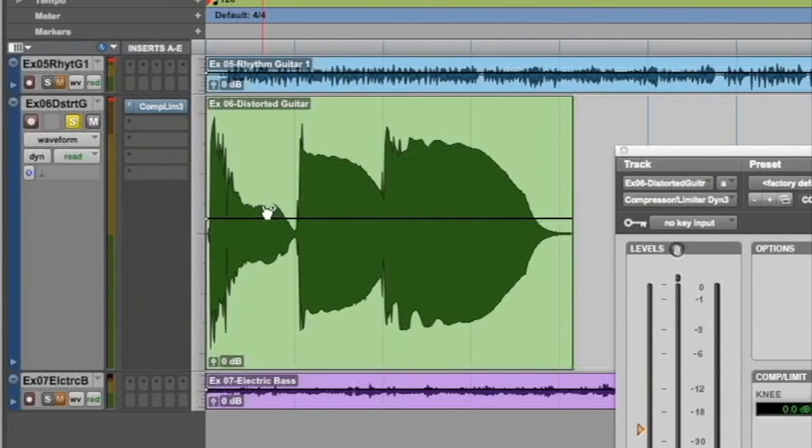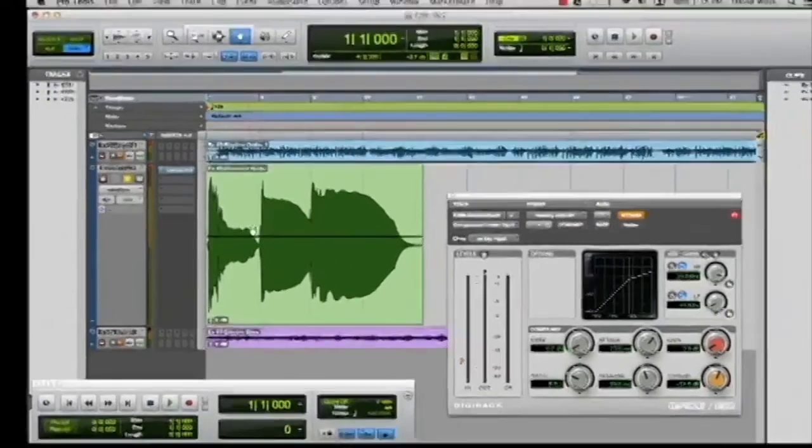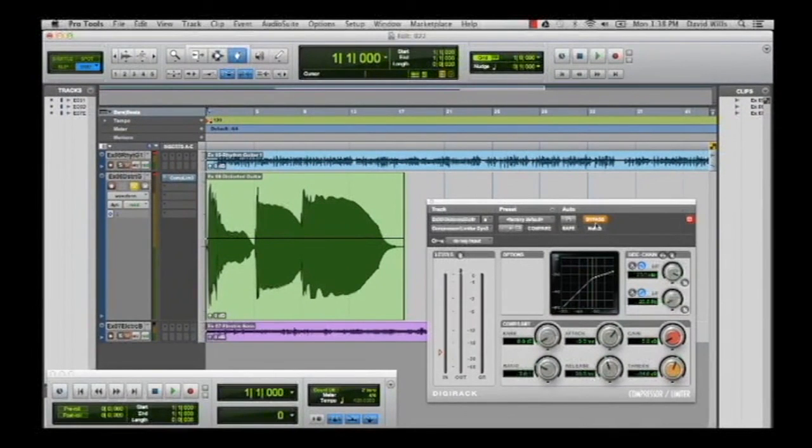Now, this is a little misleading because a distorted guitar will naturally be compressed. The very nature of distortion is that the circuit is being overloaded so much it just can't soak up any more input at all. So it tends to have a natural compression here. But for this example, you can see how that really drops away. And so by placing a compressor on there, we can, in essence, ramp up some of this part, particularly if we bring up the makeup gain. So let's check this out.